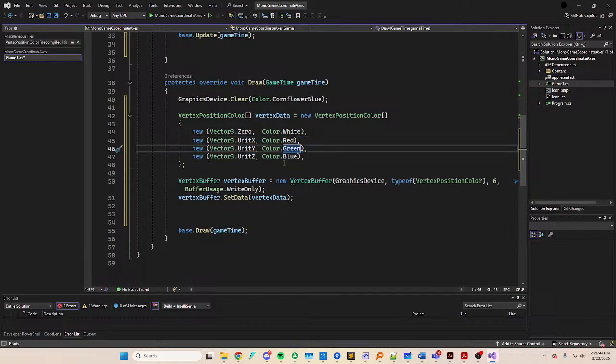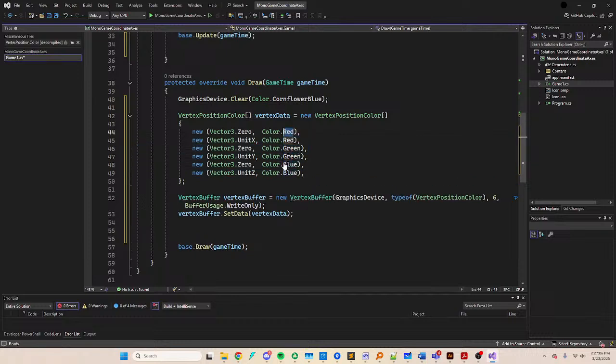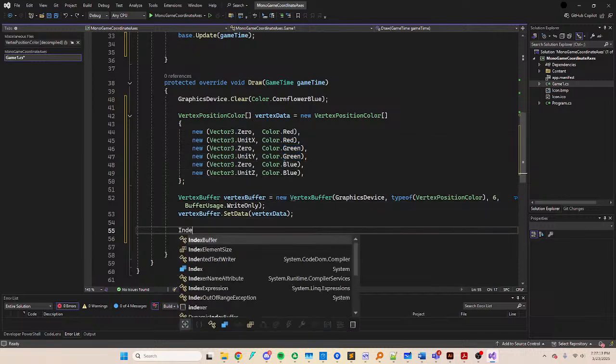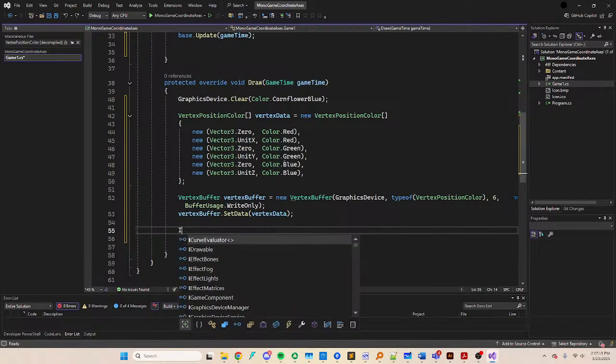and now I basically have all the points that I need. I just need to be able to create line segments from 0 to unit X, from 0 to unit Y, from 0 to unit Z. But that would create line segments that fade from white to red, and then white to green and white to blue, which actually might look pretty nice. It might work well. Maybe that's what you want. In this case, I think I want the whole line to be red, the whole line to be green, the whole line to be blue. But I think I'm going to go ahead and make an index buffer anyway.